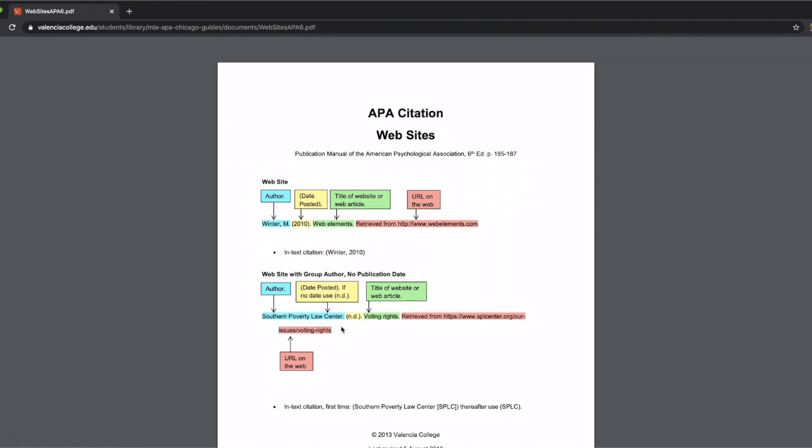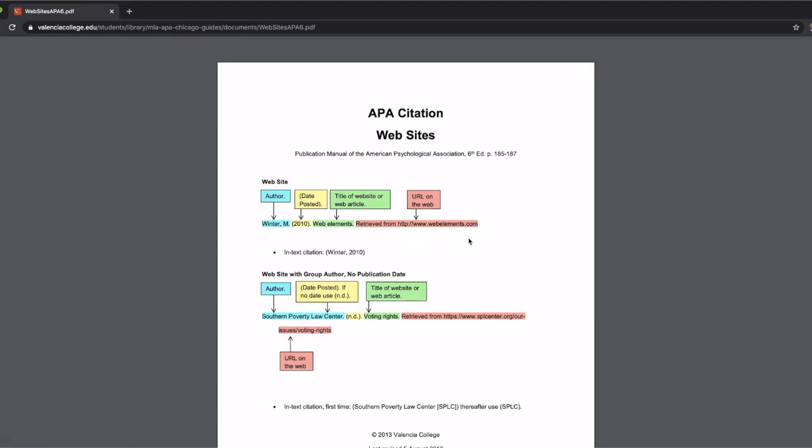The group author of this source is the Southern Poverty Law Center. Just like the first example we looked at, this PDF is color-coded and shows you all of the information you need to create your citation for your reference page and how to format that information. Note that the title of the web article or website is not italicized or in quotation marks. Also, note that the words "retrieved from" come before the URL.